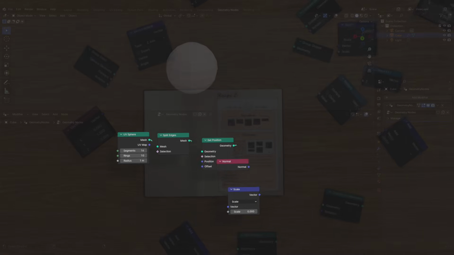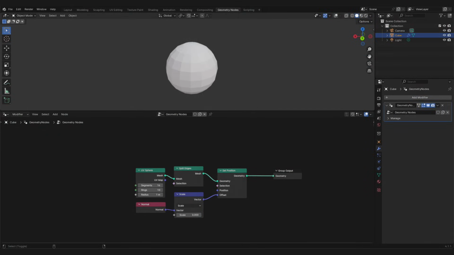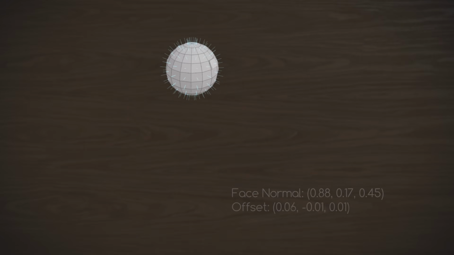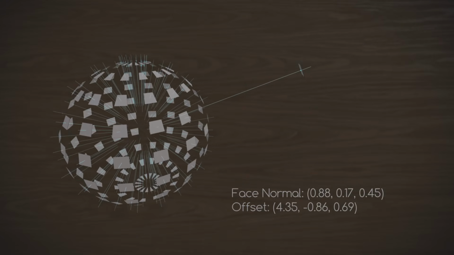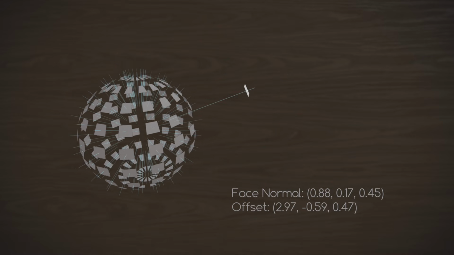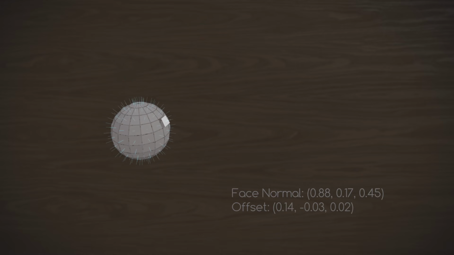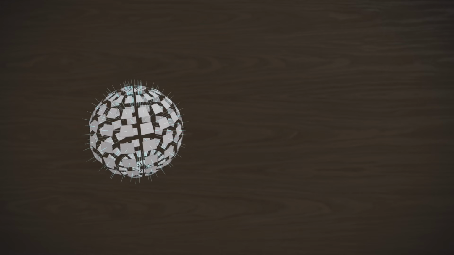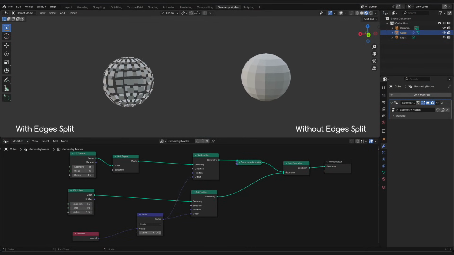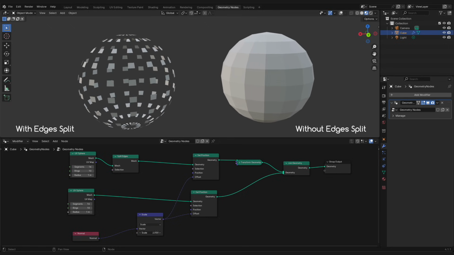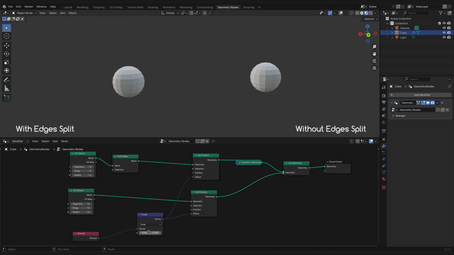This setup works with face normals on the geometry that we plug in, and every face has a normal, which is a vector that points in the same direction as the face itself, and we can use vector math to scale along that vector, and then use the set position node to adjust the original position of each individual face so that it moves out along its own normal. So usually faces in a mesh will share the same edge, which gets in the way of the effect that we're looking for, but we can duplicate shared edges and then give them to each face so that they become disconnected with the split edges node.